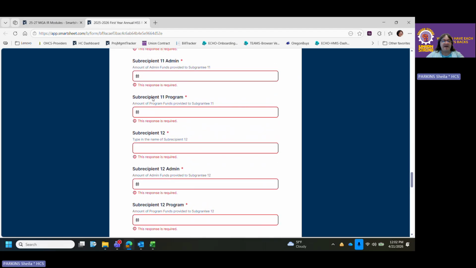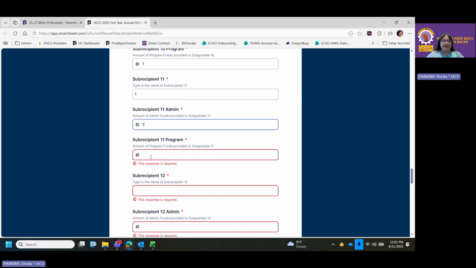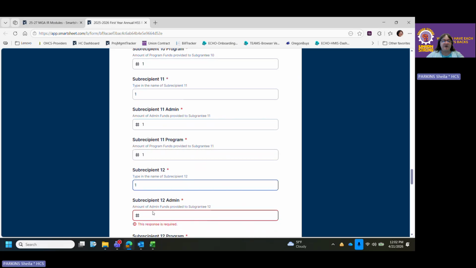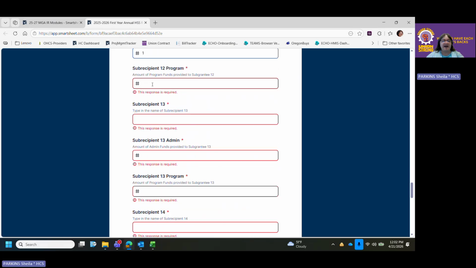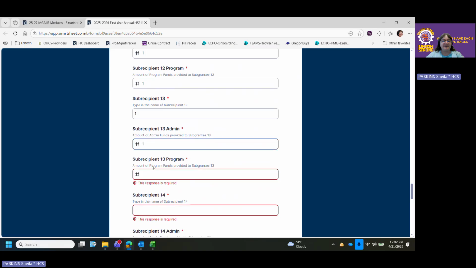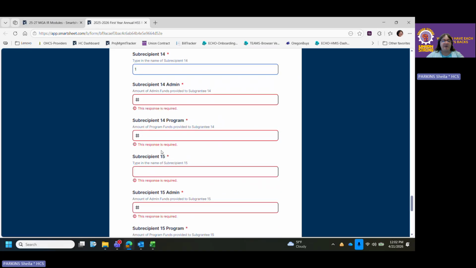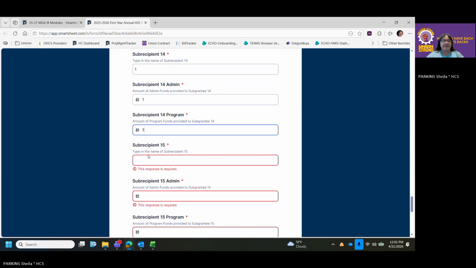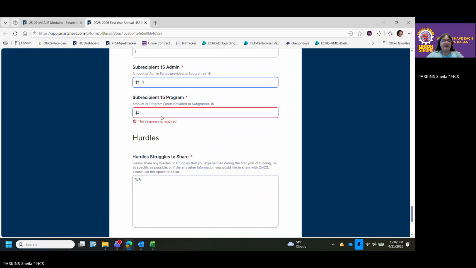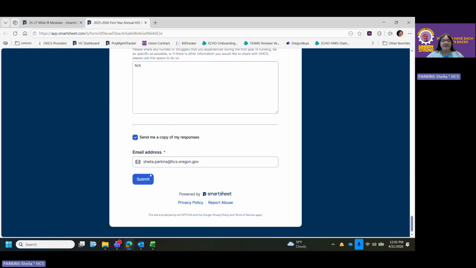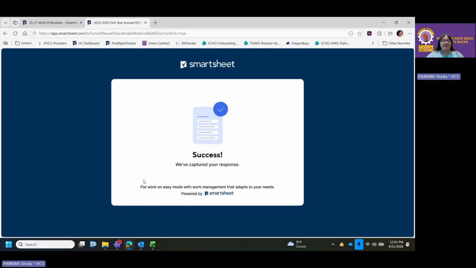Because I did want to show you what it will show you as you say submit, because it's going to give you a pop-up screen. Okay. So we're going to hit submit.